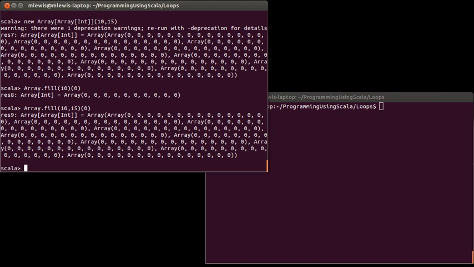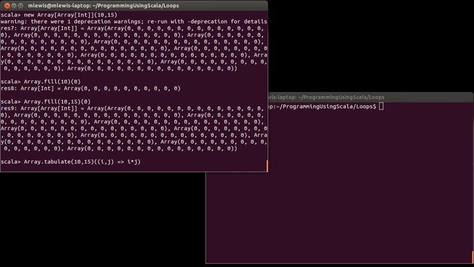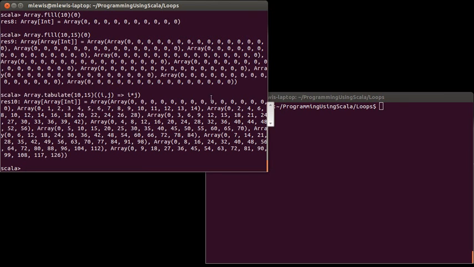Okay, so Array.fill will work. In addition to Array.fill, you can use tabulate, and so when you use tabulate, we need to have functions that take 2 arguments. And so here we get one where, okay, the entire first set is zeros because 0 times anything is 0.